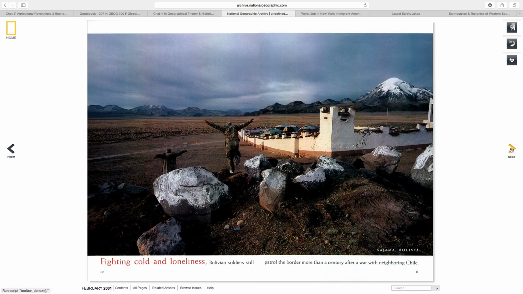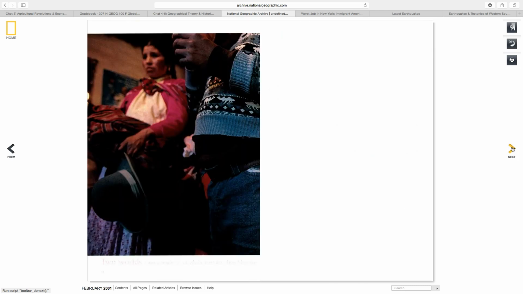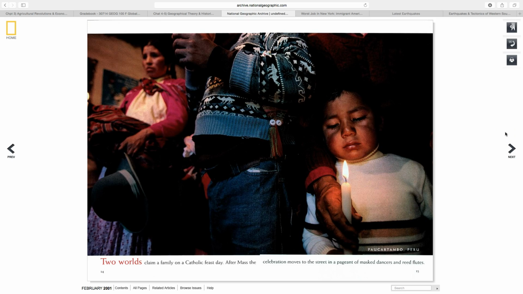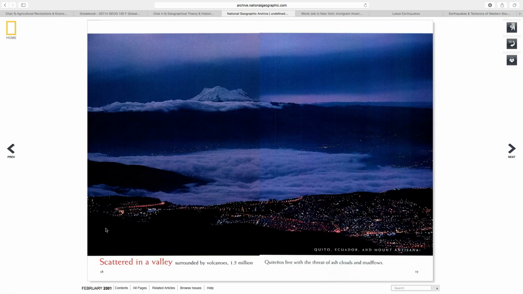Now the Andes, aside from being a glorious physical feature, is an important cultural feature of Latin America, as millions of people live here until this day, but also where an ancient civilization, the Inca, thrived, and where the descendants of the Inca live until this day. Later on, we're going to talk about the mastery of the Inca of the Andean environment and the limitations and opportunities that the Andes brought to the Inca.